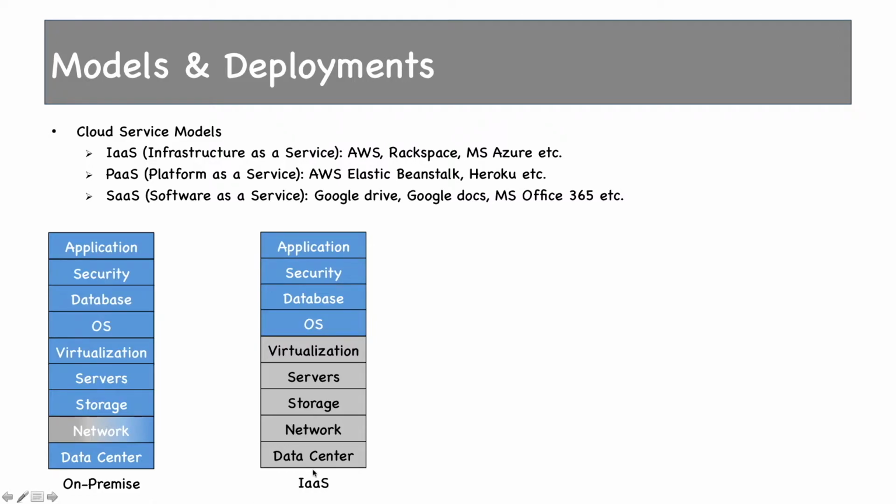But in infrastructure as a service, the data center, the network, storage, servers, and virtualization layer, till here you do not have anything. You use someone else's infrastructure. On top of it, you install operating system, maintain it, maintain its patches, security, and everything. You can install database. You are responsible for security of your application, database, operating system, etc. But security and management and maintenance of the bottom layers like data center, network, storage, server, virtualization are handled by the service provider.